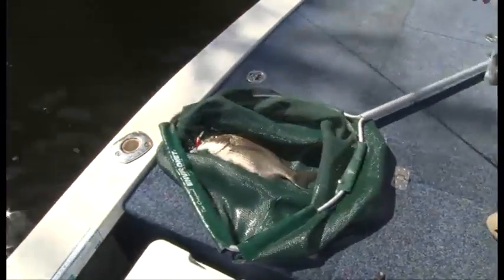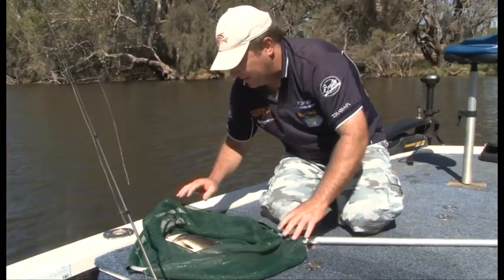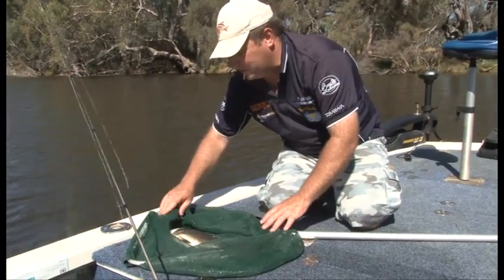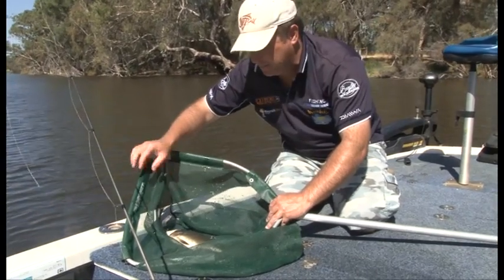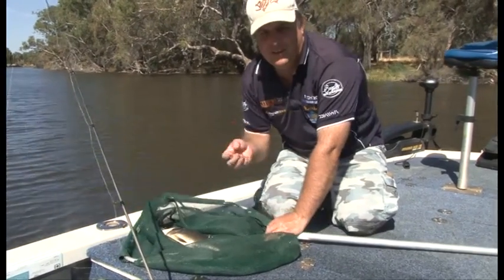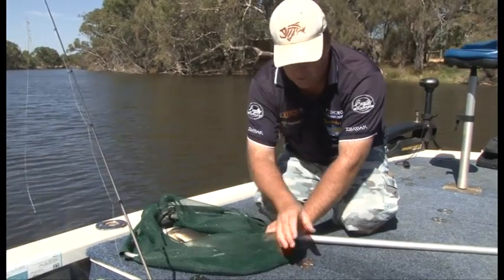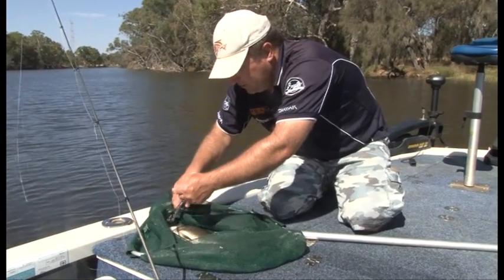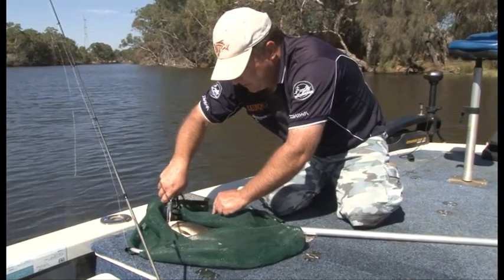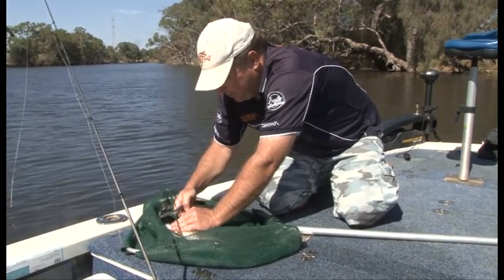Another one for the boat. I was only just saying to myself, how good is my job? That's a magnificent sight. Now, just before I get it out of the net - so important, especially with this sort of brim fishing and catch and release, to use the environet. Basically the mesh material means your trebles don't get tangled up in there, and less scales get flicked off your fish. The tournament guys, that's what they use. It's all about caring for the fish.